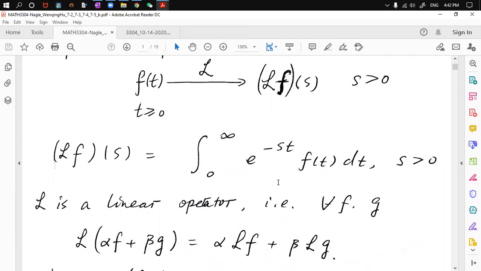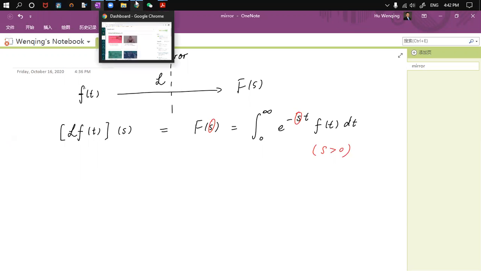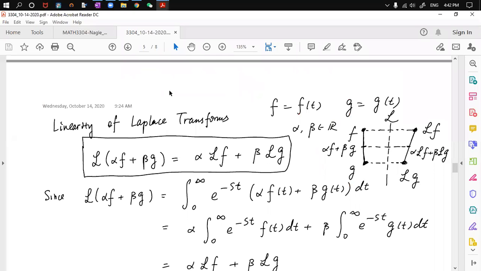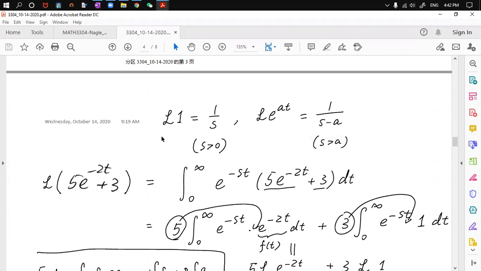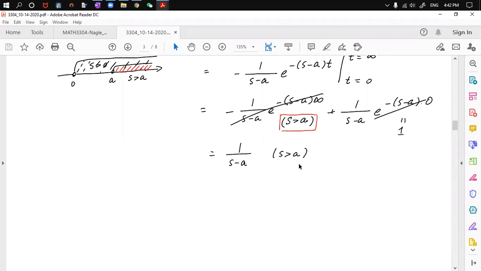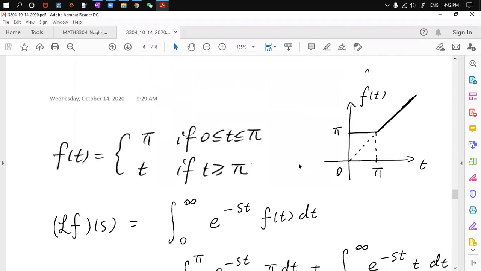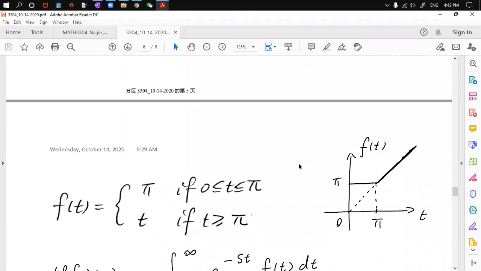It is important to realize that when you define the Laplace transform, the argument is limited. It's not with respect to arbitrary s, but you must set s to be positive. It is important that at least the argument s is positive, but it might need to be even more than positive, as we saw in the last lecture, when we transformed the function e to the power at, the Laplace transform gives you 1 over s minus a.